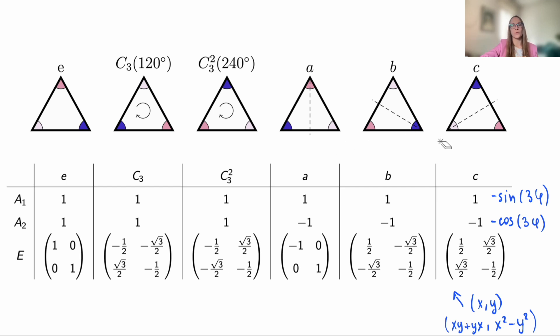In fact, many more functions behave exactly in the same way, exactly in one of these three ways. For example, think about how cosine 0 phi would behave. Obviously, it is just a circle and does not change under any transformation. Or consider sine 6 phi and cosine 6 phi or even sine 9 phi and so on or more complicated functions like sine 4 phi and cosine 4 phi.